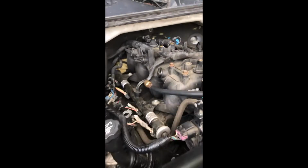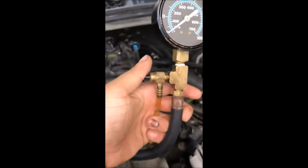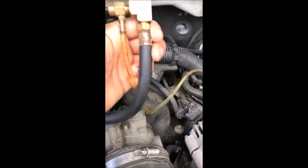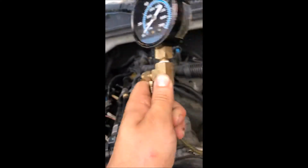Alright, so on this one here, the fuel line actually has a Schrader valve that you can thread on to your fuel pressure gauge, which is this right here. This has a pressure relief valve on it, so when you have pressure on it, you can relieve all the pressure out of this hose before you disconnect it. And that clear tube you'd put into a bottle so you could catch all the fuel.